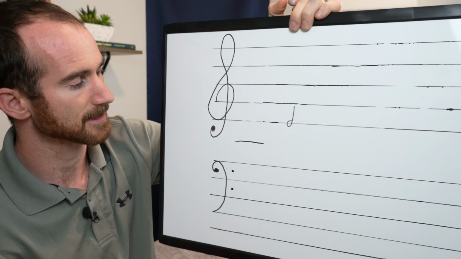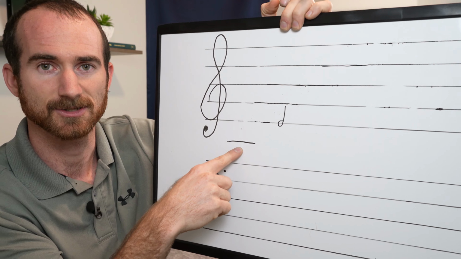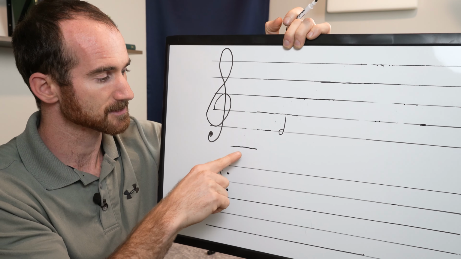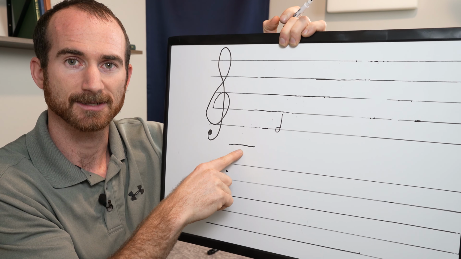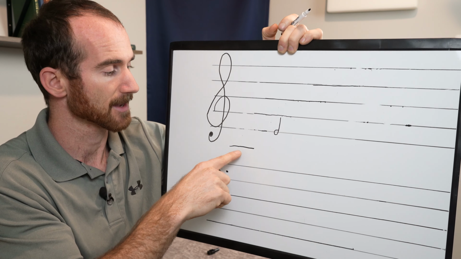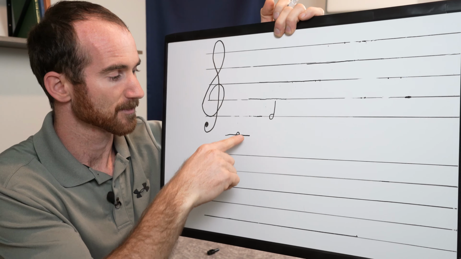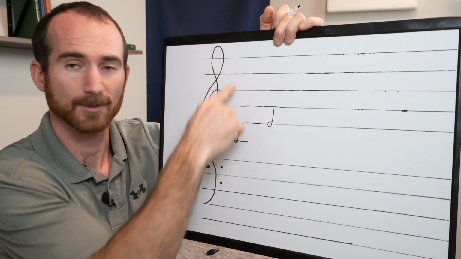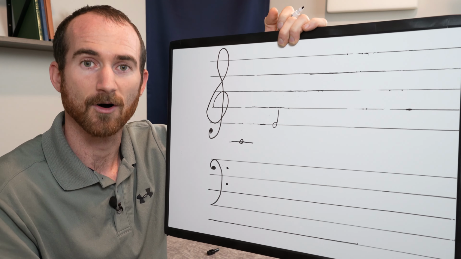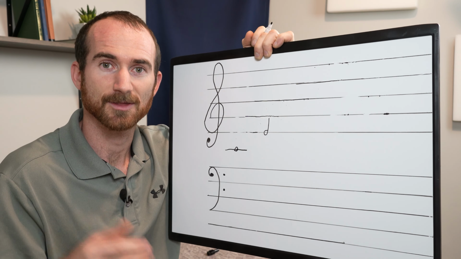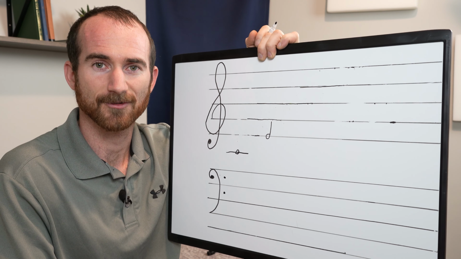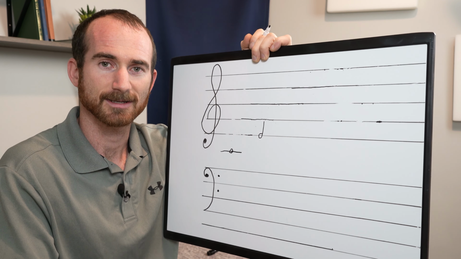Alright, so you'll notice that I've put a line right in the middle of these two sections. This is what on the piano would be considered middle C. And from this point you would go either lower or higher. Now you could simply recite the alphabet backwards this direction and forwards this direction, and you would have all the notes. What I'd like to share with you though is that there's a few quick phrases that you can memorize that will easily help you remember what note is on each line or which space.